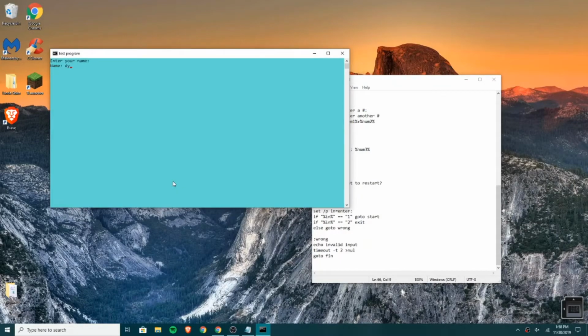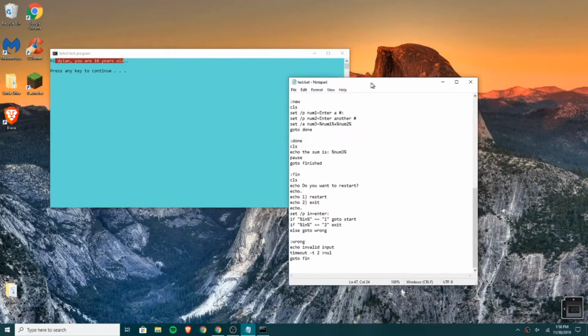So the first part worked fine. Dylan, okay. Age, put 16, okay. Hello Dylan, you're 16 years old. Enter number, enter another one. Okay, we got our sum. That worked fine. Then it goes back to the wrong spot again. So now we gotta figure out more debugging on what we're doing wrong.